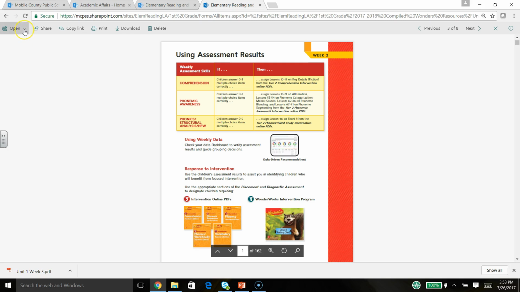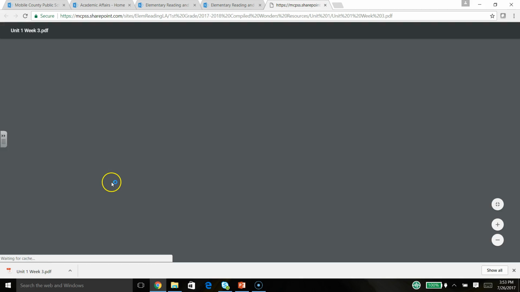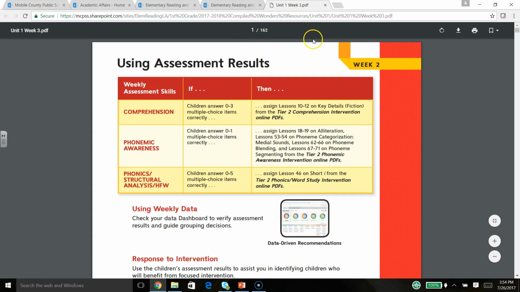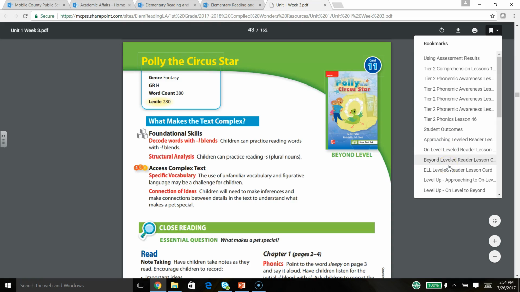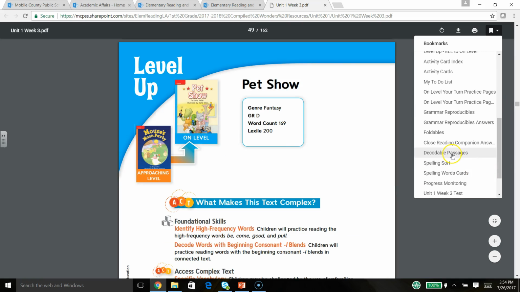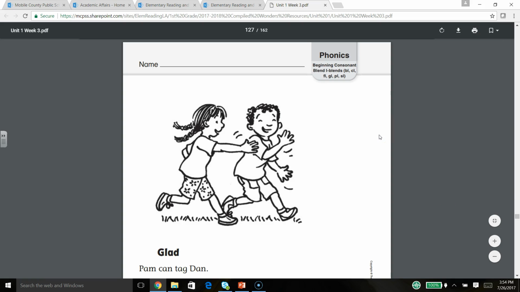Yes, you can. You can go to this button, which says open, and you can go to open in browser. You have to be familiar enough with Adobe to know that you have to hover your mouse over the top and the bottom to see toolbars. This one up here, you can see there's the little bookmark symbol. You open it up, you can still get to the different portions of the document. But if you right click it, it doesn't let you do that cool print sections thing that you can do in Adobe.